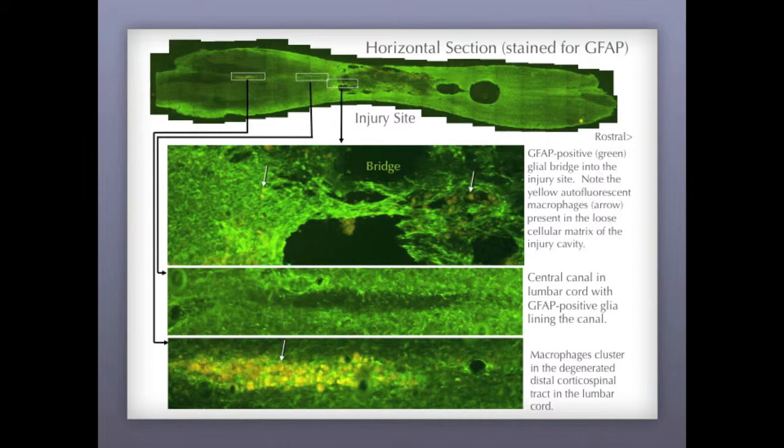And this is a picture of a spinal cord, I think 16 weeks after injury. This illustrates what most people's spinal cords really look like after spinal cord injury. There's an hourglass shape, there's atrophy around the injury site, and you can see that there's a loose matrix of tissue inside the injury site. We were actually quite surprised to find that out in 1995, when I led a group of 8 leading spinal cord injury centers to do studies on contusion injury. We found that 70% of the spinal cords injured in this way have a loose matrix of tissue, cells at the injury site, and many axons are growing into this matrix, but they don't seem to be growing out.